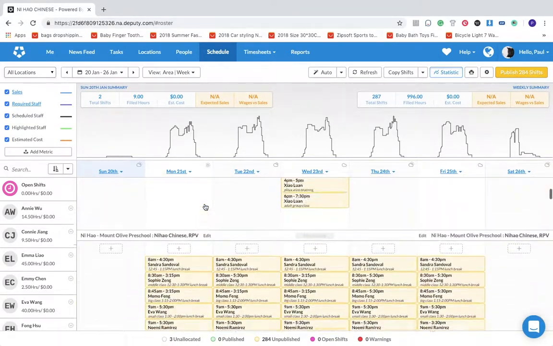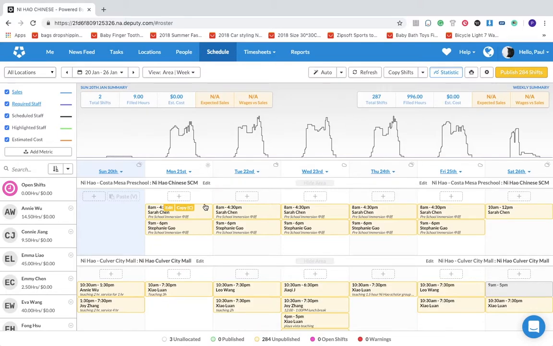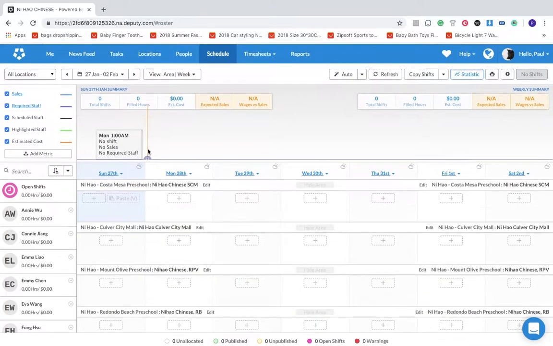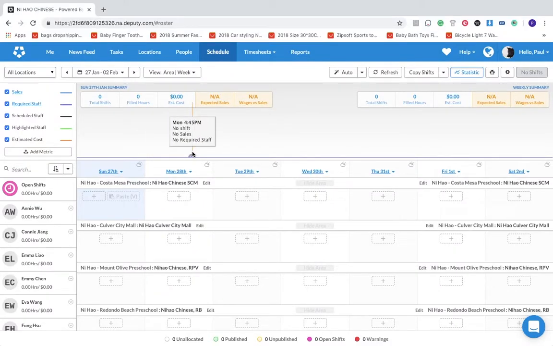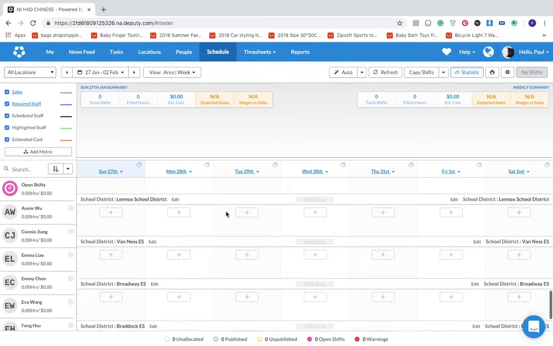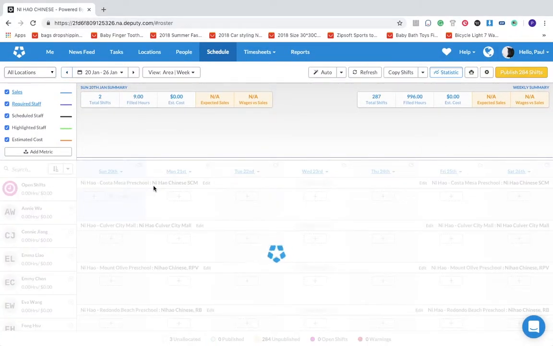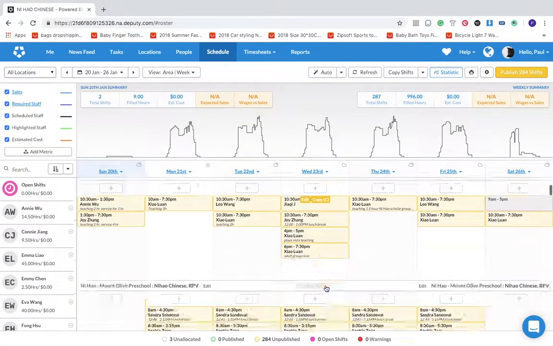Okay, repeat again. Let's say we're going to create a new shift for the week of January 27 to February 2, and here we have an empty shift right now, and we're going to copy the week from January 20th to January 26th.